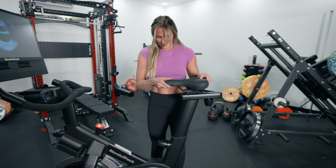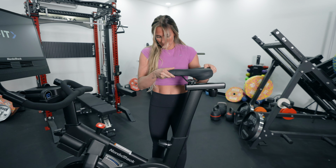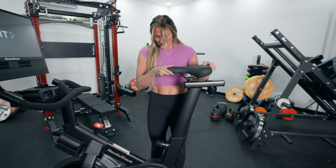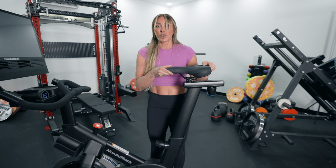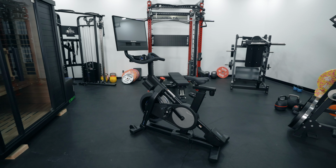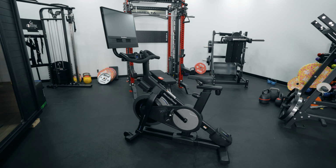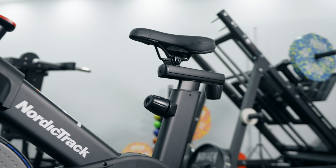Now, one thing that I think is honestly stellar about this bike, truthfully, I was shocked: the height capacity on this is recommended for users from 5 feet all the way up to 6 feet 5 inches. And you can see that seat raised massively high. There are other bike companies out there that say theirs will go up to 6'2", and I'm just like, I don't see how it will fit a user up to 6'2" because it doesn't raise super high. This bad boy raises so high, so really a wide variety of people can definitely use this bike very comfortably.